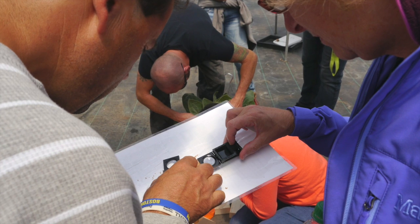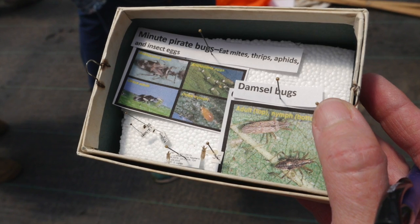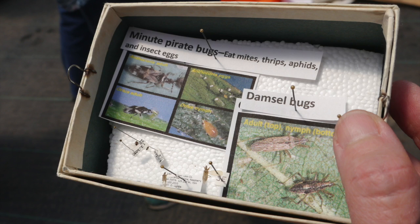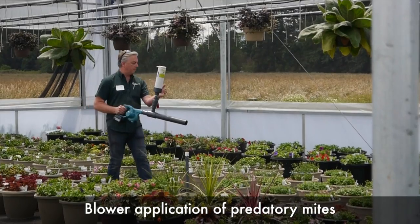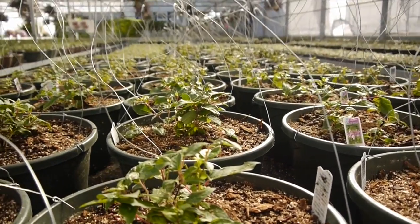The key ingredients for success in a biocontrol program are an overall commitment at every level in the nursery, investing up front, learning which pests you want to target, and having a monitoring program that helps you see when an insect first comes in. Just like other elements of integrated pest management, we want good identification and understanding of the pest's life cycle and the array of natural enemies we can release. Folks also need to learn how to distribute the beneficial in their crop — there is a labor cost to that, but with proper monitoring and application you can see savings in other areas.